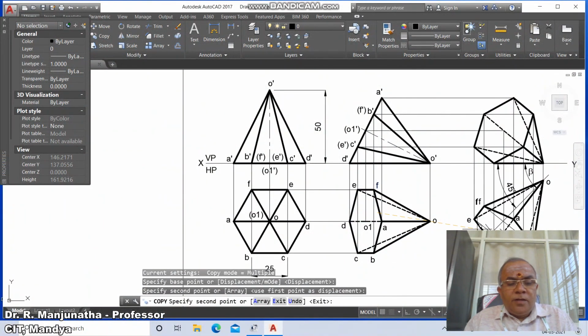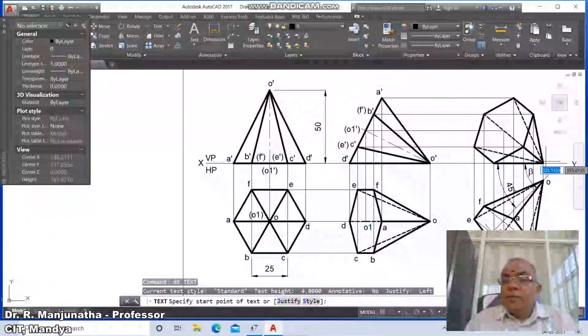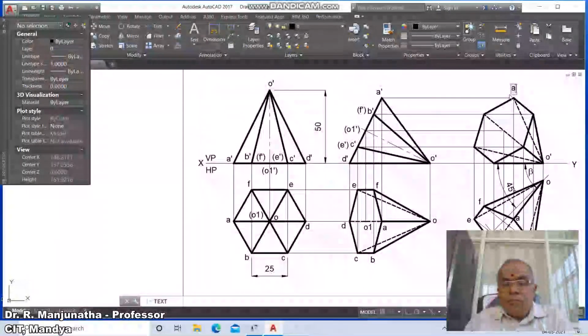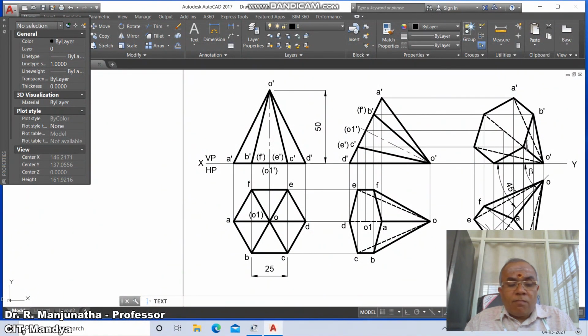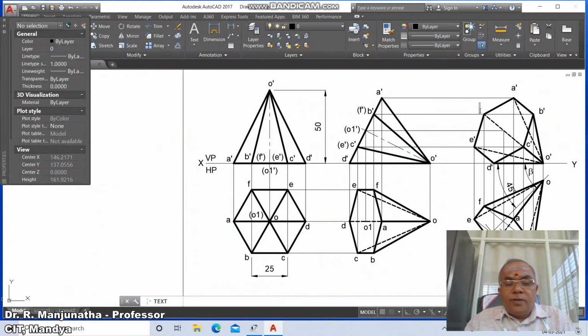Once you do that, then go to D text, you type O dash, and here you type A dash, you type B dash, you type C dash, you type D dash, you type E dash, you type F dash, here you type O1 dash.